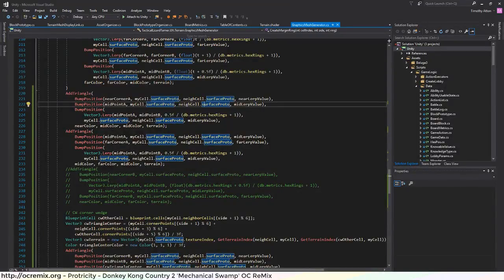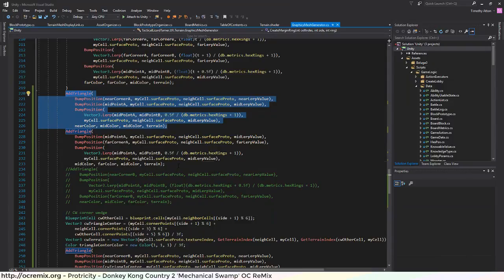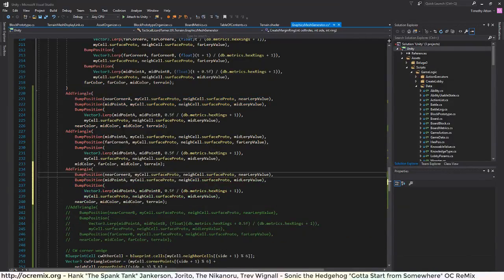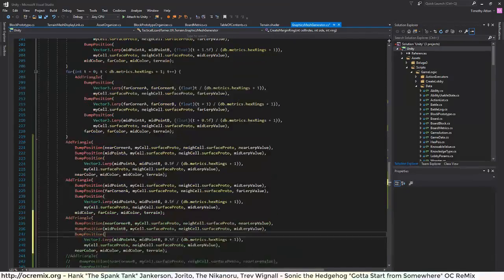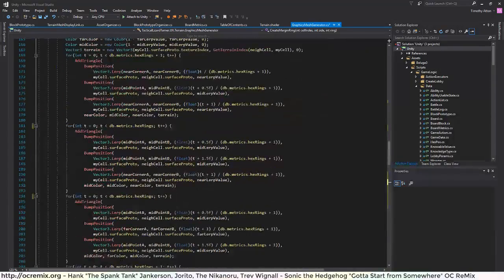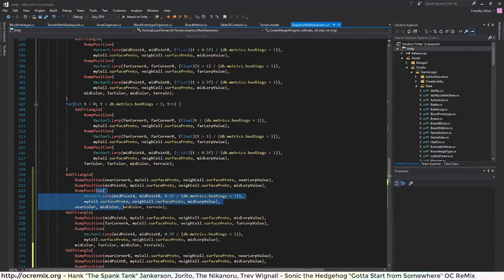So next part, kind of copy this, and we need to change these A's to B, and then we need to flip the points around. That stays. We calculate this point here a bunch of times.